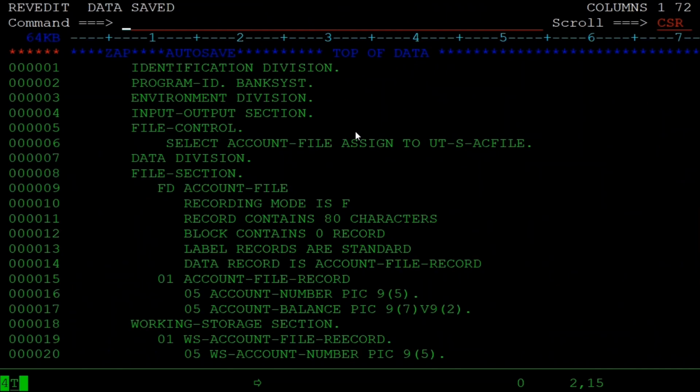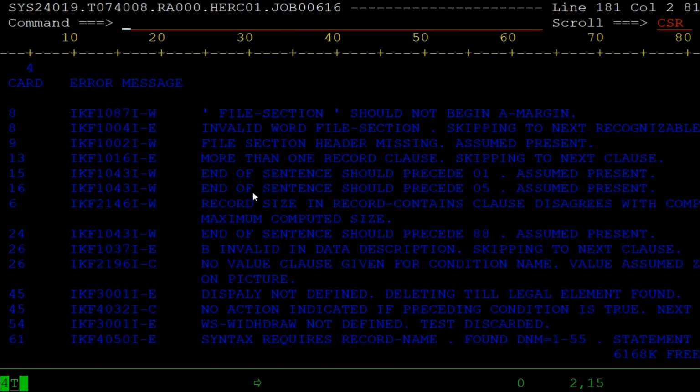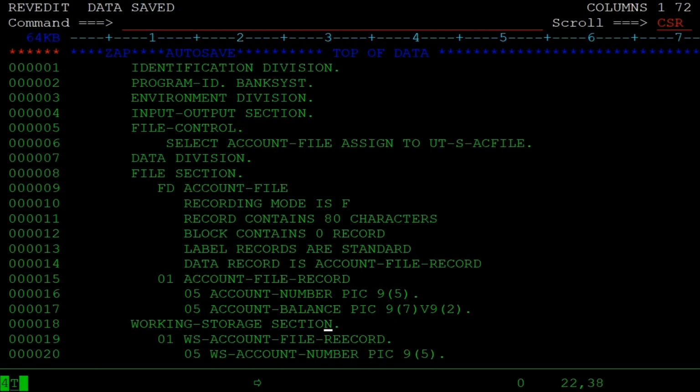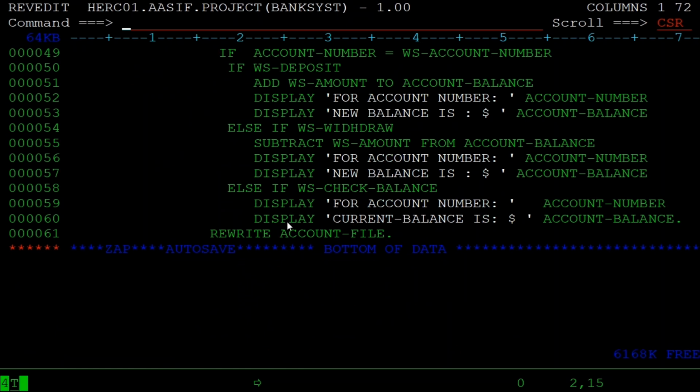Okay, so let's solve this file section. It should not have the hyphen sign. Then we have found that this WS withdraw spelling is wrong, guys. So WS withdraw, the spelling is wrong here.